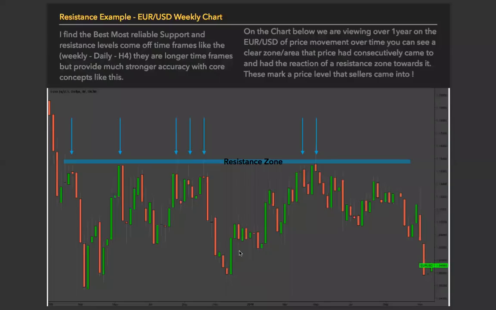So this is another chart. Again, pay attention to the dates down at the bottom. Look at the dates down at the bottom. You can see a little cutoff of 2015 right there. We're looking at over a year here, because you go 2015, 2016, and again, close to 2017 over here. We're looking at a long period of time on this chart. And you can see one thing that was very relevant around this area was the reaction price was having.